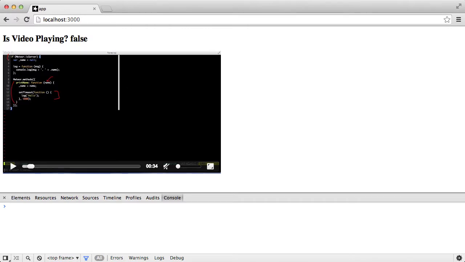So the user might notice a little bit of jumpiness, but I still think it's a lot better than sending them back to the beginning of the video anytime I push a new code change to EventedMind. So I hope that you benefited from this case study on how to use hot code reload with video.